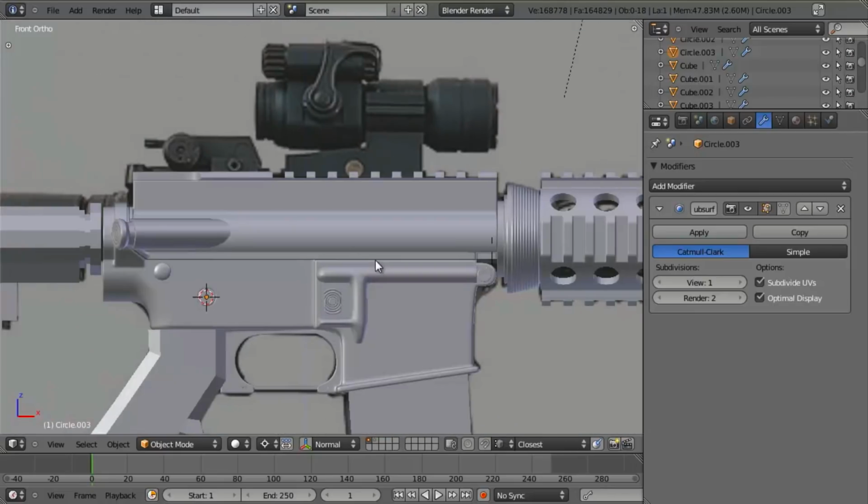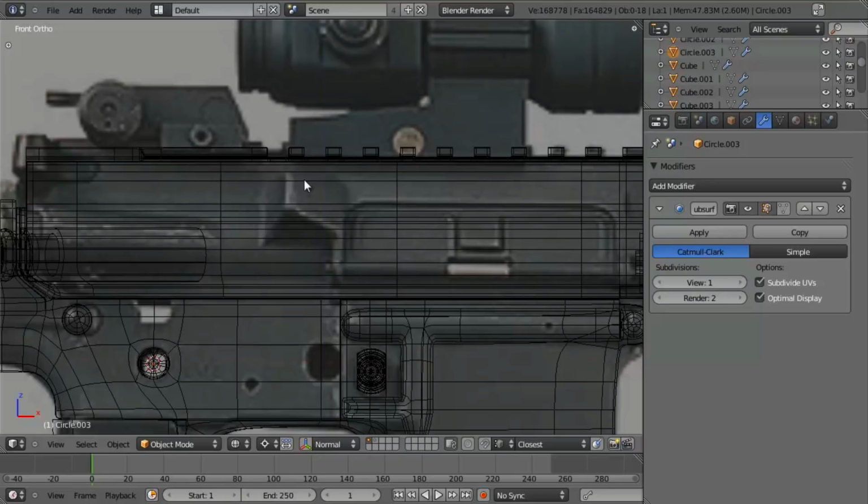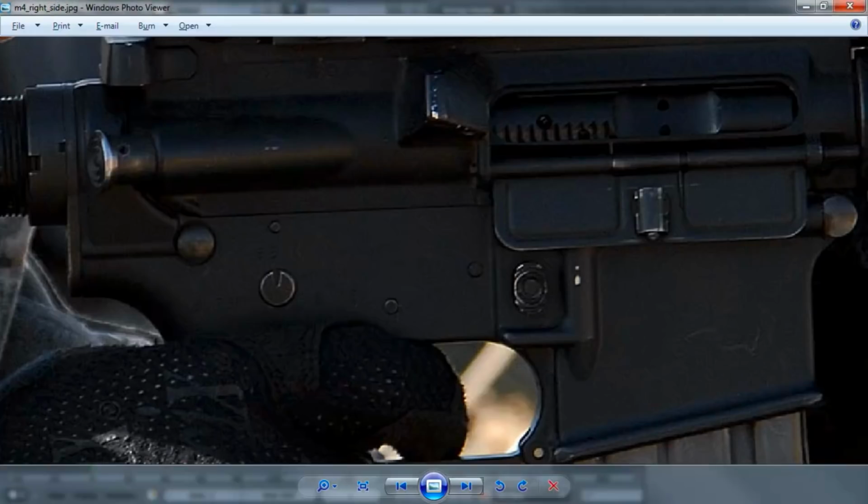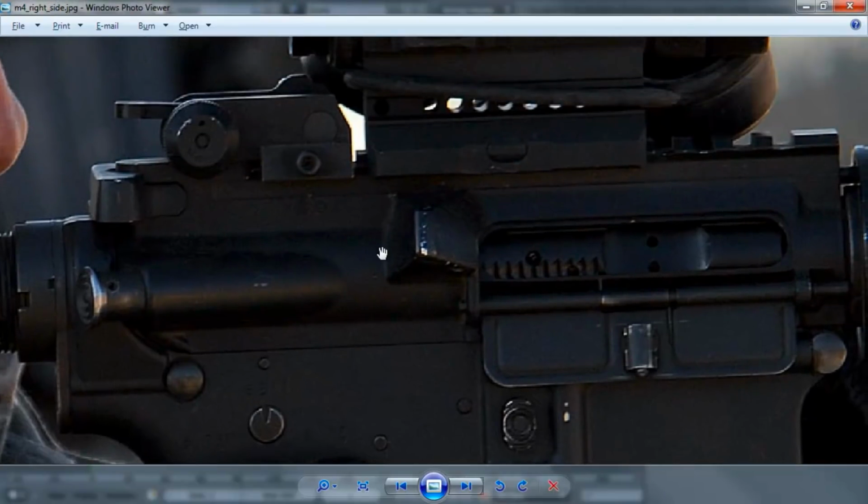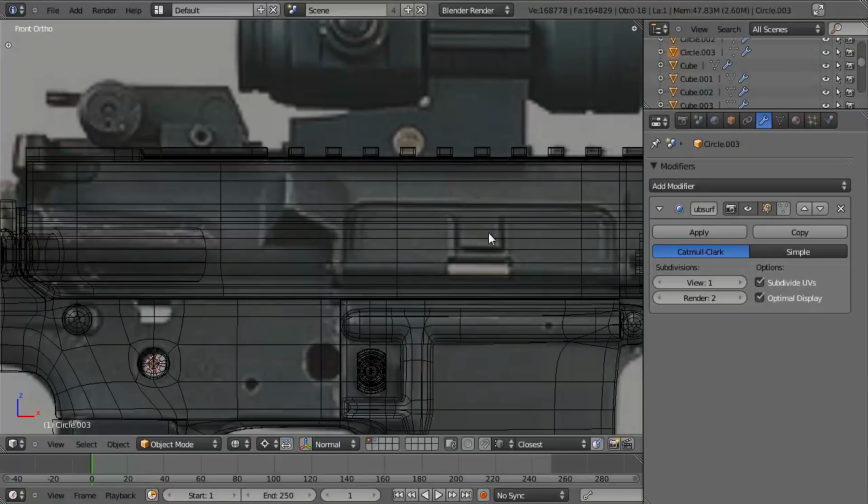So we're not going to do a whole lot more, but what I would like to do is add in this piece right in here, which if we look at this, we can see it's got basically a triangle shape right in here, and then it comes right up to this. And then on this side here, it's actually basically flat. So that dark part you're seeing right in here is actually flat. And so let's just jump back over to Blender.